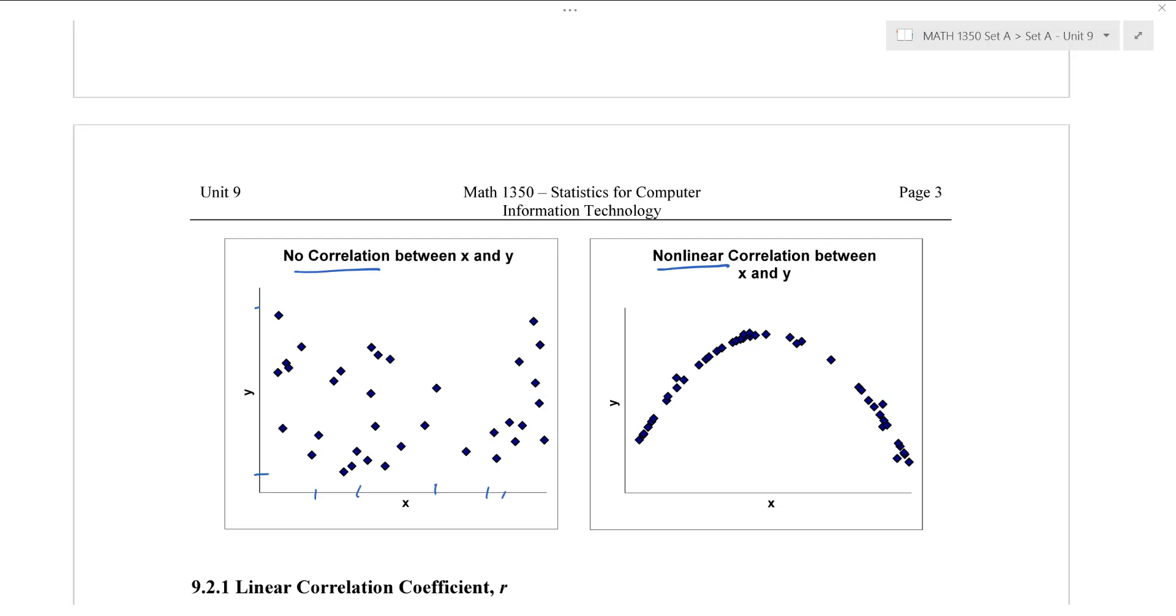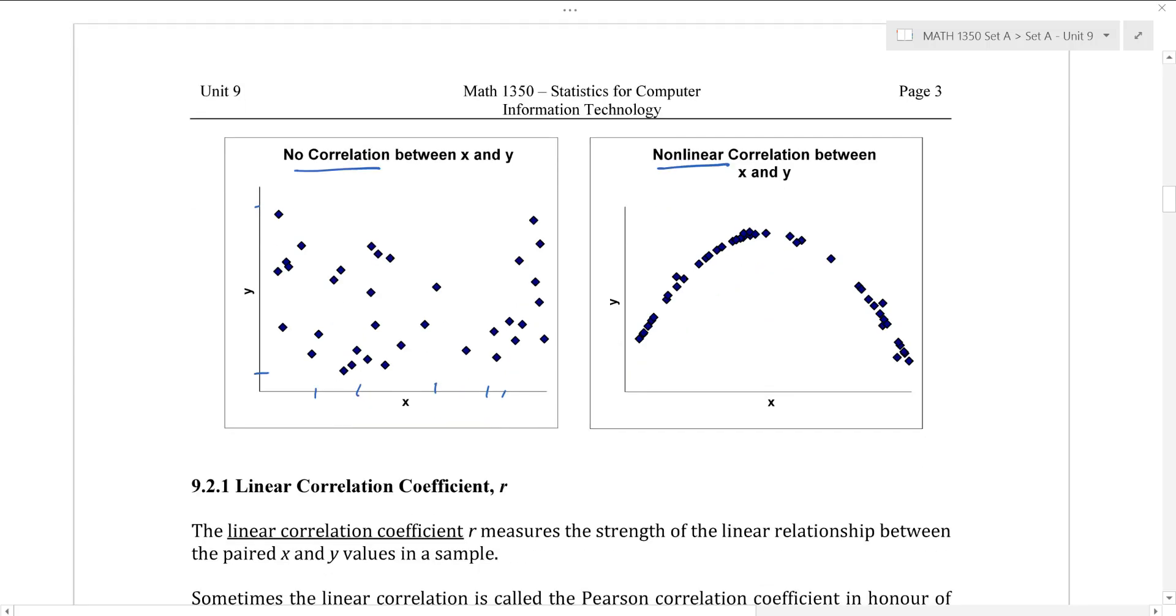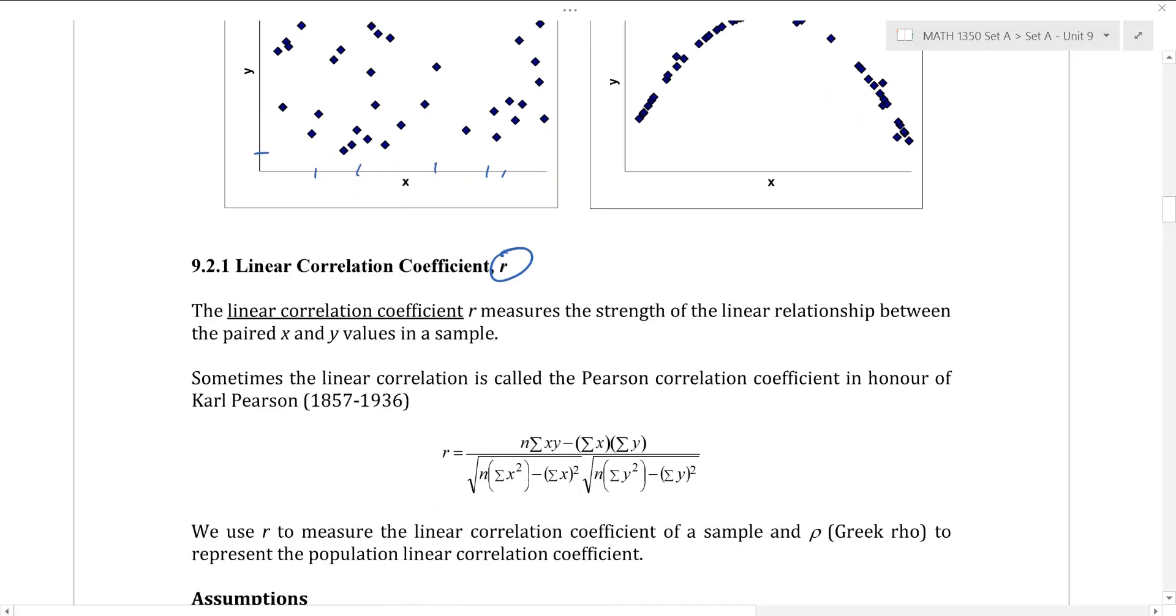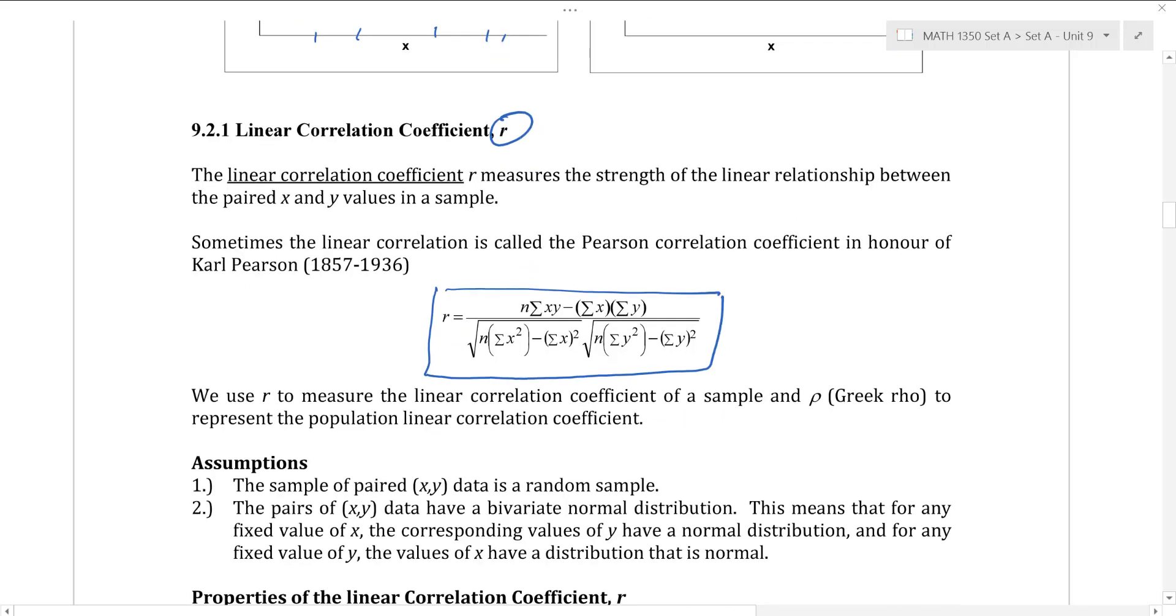So when it comes to thinking about linear relationships, we are going to need a linear correlation coefficient, r. So r measures the strength of the linear relationship. This relationship might be strong, it might be weak, it might not exist, it might be perfect. There are many options. Sometimes this is called a Pearson coefficient here, and it's given by this unpleasant formula for r here. We won't actually need to use this. You can use functions in r to compute. It just goes through and crunches this formula for you. But we can use this r here to understand the correlation of our sample. So this r is a statistic.